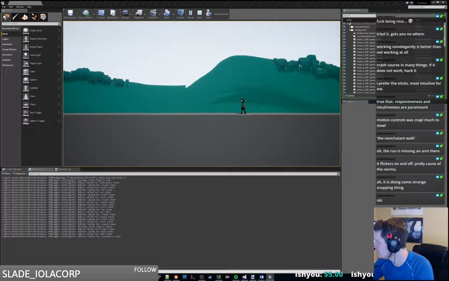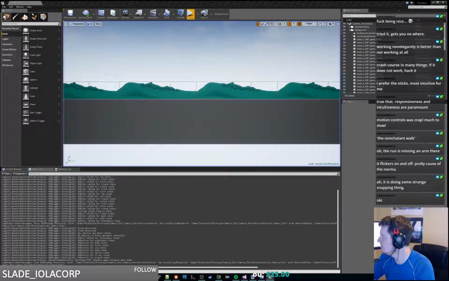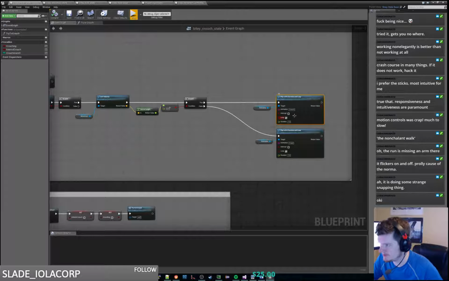If entered crouch is not true, okay, so if we have entered crouch, then we'll play our animation, get the velocity, and if the velocity vector length is greater than 0, we're playing the wrong animation here.